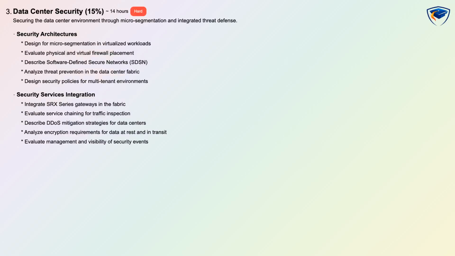Data center security accounts for 15%, is rated hard, requires roughly 14 hours of study, and combines conceptual and scenario-based assessment to secure data center environments. You will design micro-segmentation for virtualized workloads, evaluate physical and virtual firewall placement, and describe software-defined secure networks for threat prevention. You will also integrate SRX gateways into fabric designs, assess service chaining for inspection, plan DDoS mitigation, analyze encryption needs for data at rest and in transit, and evaluate management and visibility of security events.